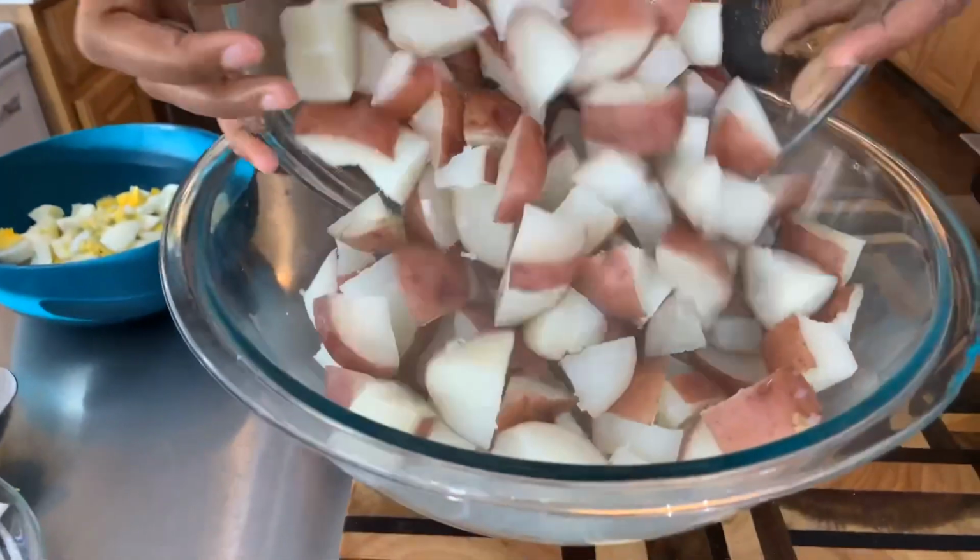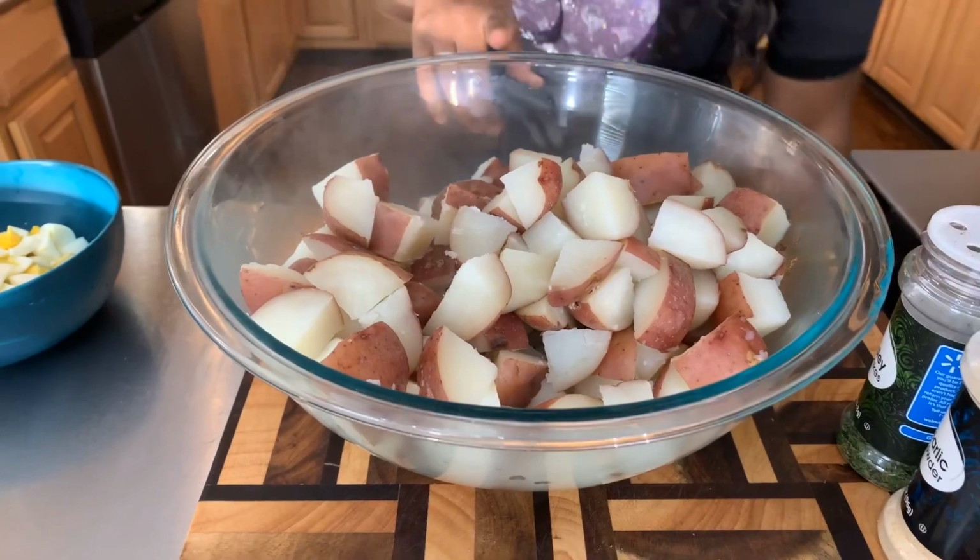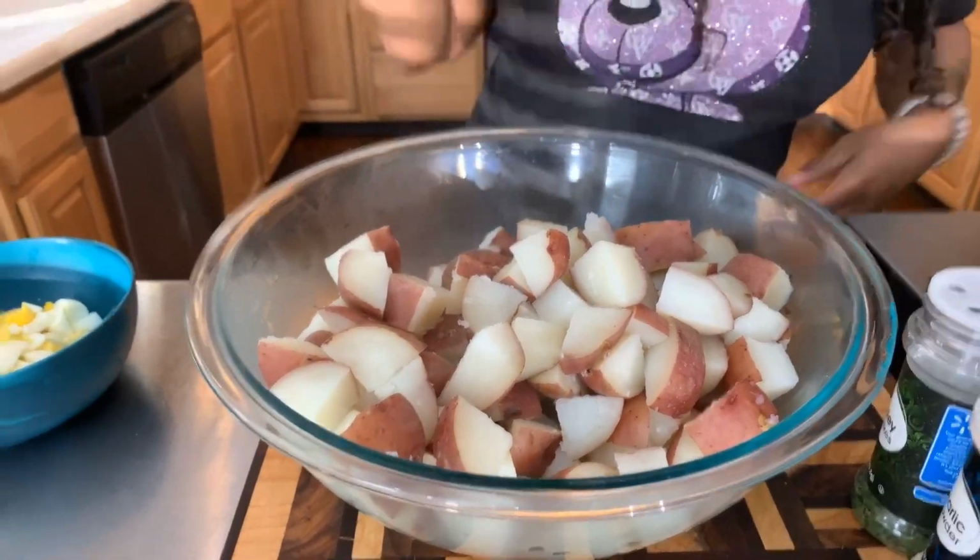So we have our drained potatoes. Let's go ahead and put them into a large mixing bowl. And you can see, they're still hot, okay? Mix them when they're hot, when you're making this potato salad, because they are porous and they'll be able to kind of suck up that gorgeous sauce.